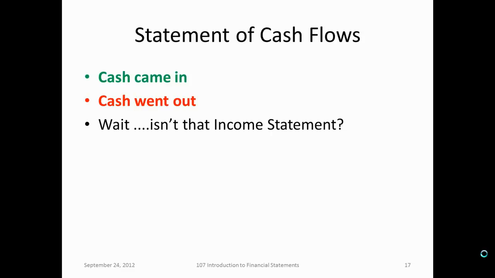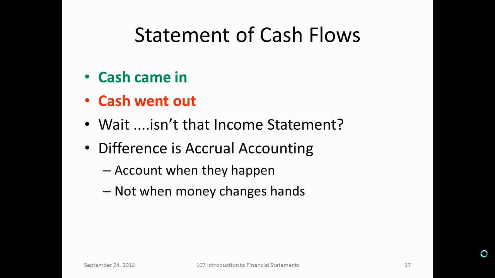the difference lies in a complex concept called accrual accounting. Accrual accounting requires companies to record revenues and expenses when transactions occur, not when cash is exchanged. While that explanation seems simple enough, it's a big mess in practice, and the statement of cash flows helps investors sort it out. As an example, when you go into a store and buy something with the store's credit card, the minute you buy, they book that sale, even though the money for that sale isn't going to come until you pay off your credit card, and that might be a month later or maybe even longer.